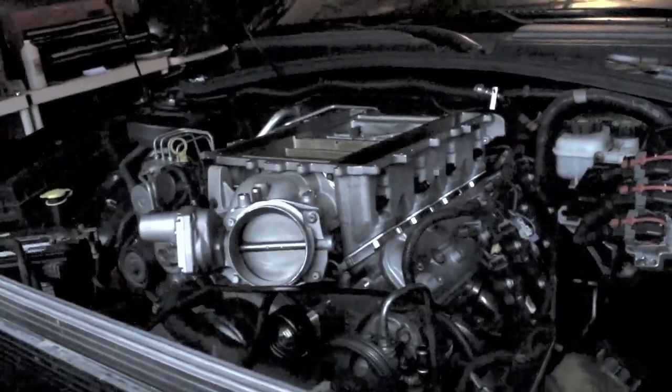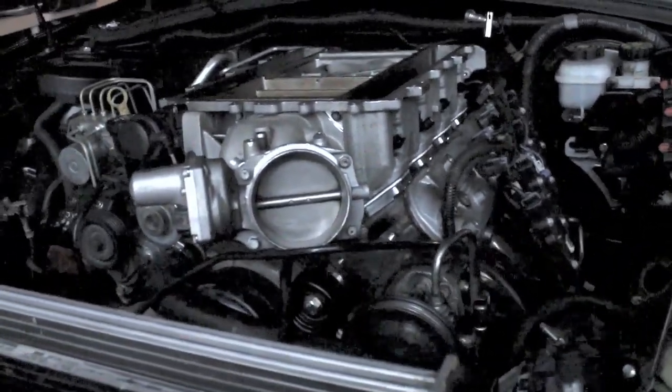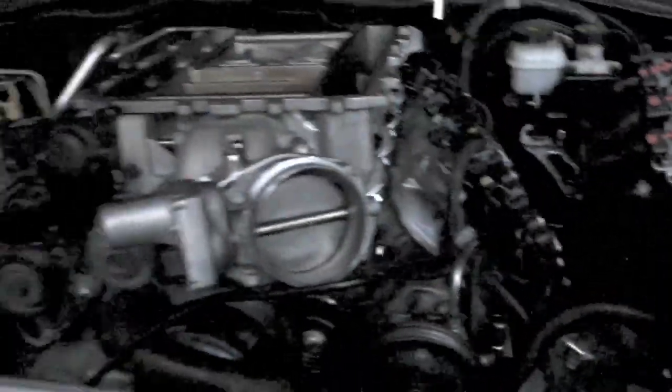Now we're day four. I got the supercharger dialed in — finally got the pulley pressed onto the snout, and now I'm finally going to break down the engine a bit and start the official install. I got the Olsen's Customs pulley set up all on the car — that was kind of a pain. You've got to remove a little bit of stuff and it doesn't exactly go in smooth with the water pump, but it wasn't bad overall. I still got to do the fuel line, pin the crank, bolt everything back together, and relocate the power steering. But we're making progress.